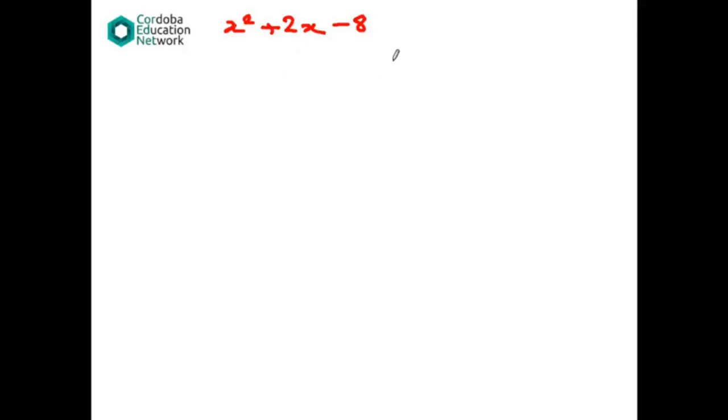Now I would always recommend the first thing you do, and this is the mindset that you should approach this problem with, and all of these problems, is by first looking at the third component, and the third component here is minus 8. Let's just say this is the middle component, the second component, and this is the first component. So firstly, the first thing to do is to look at the last component and think of ways.